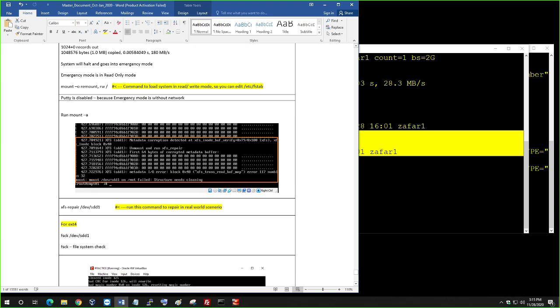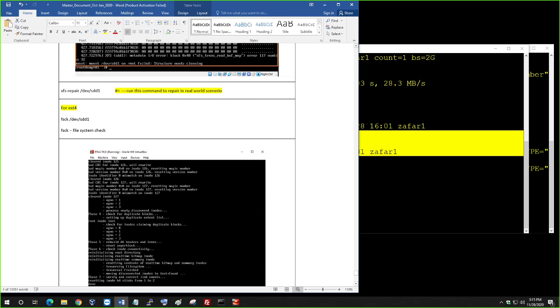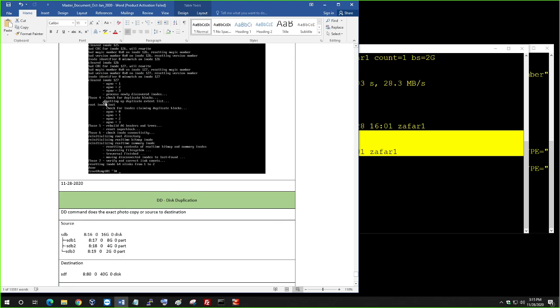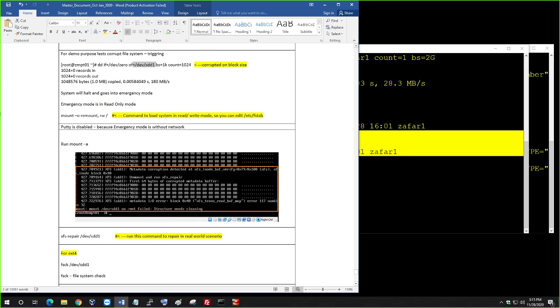Okay. So it corrupted it, and when we rebooted it, why did it go into emergency boot? Because one of the disks was detected during the boot process to be corrupt. So it went into emergency mode.